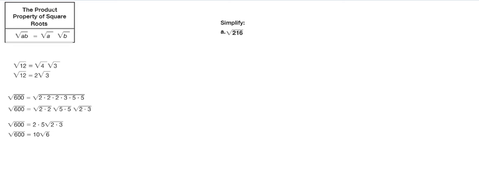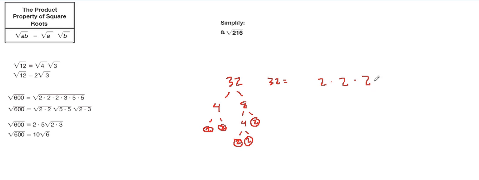First, if you could let me review prime factors real fast with you. Remember, if we had a number like 32, I could list that in its smallest parts, or prime factors, by building a tree. 4 times 8, there's a lot of 2's in 32. Break it all the way down until you get to prime numbers. And I like to circle those so I know I've done. So as a product of primes, I could show 32 as 2 times 2 times 2 times 2 times 2.